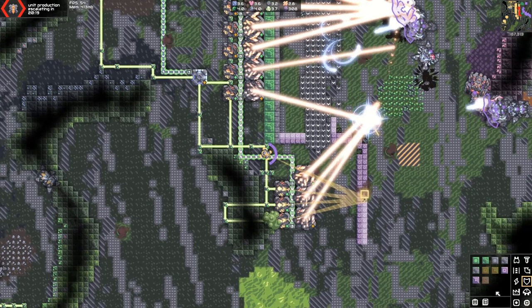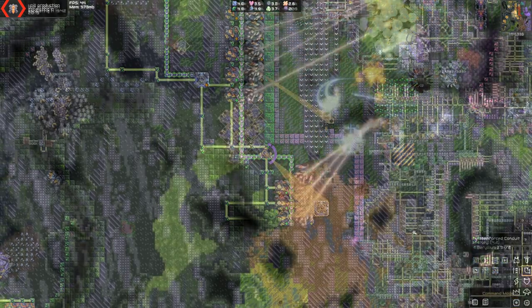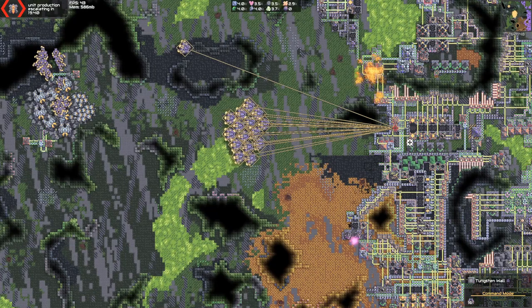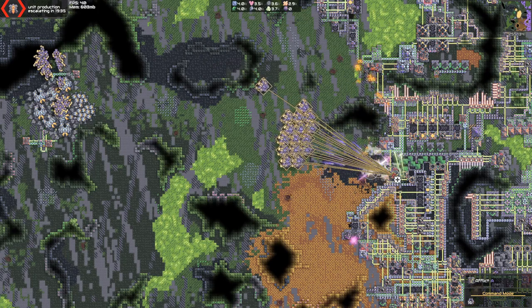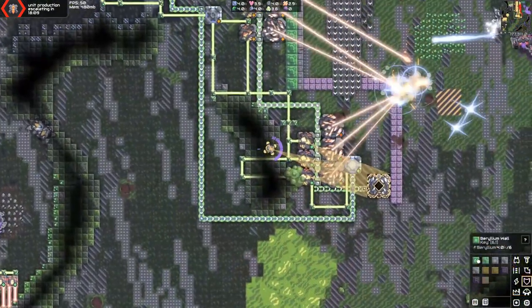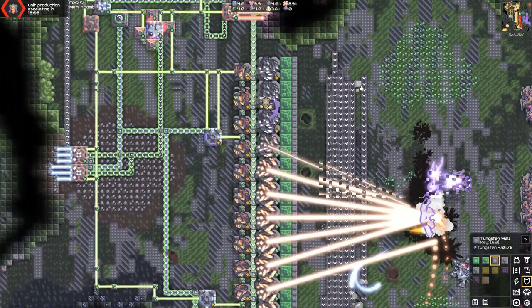Now I'm gonna run myself out of carbide. Whoops. Alright. Siege Army healed back up. Let's start grinding again. I have a carbide problem. Check your carbide.